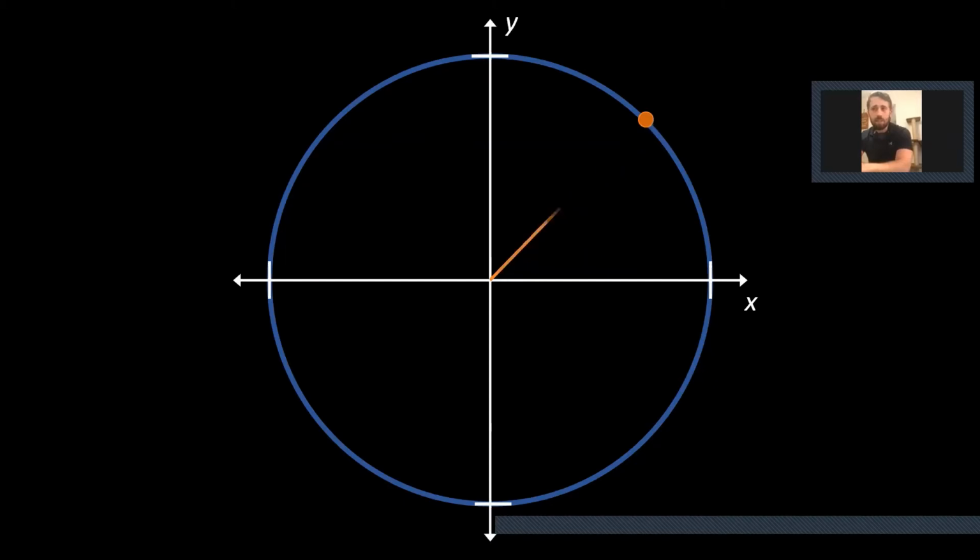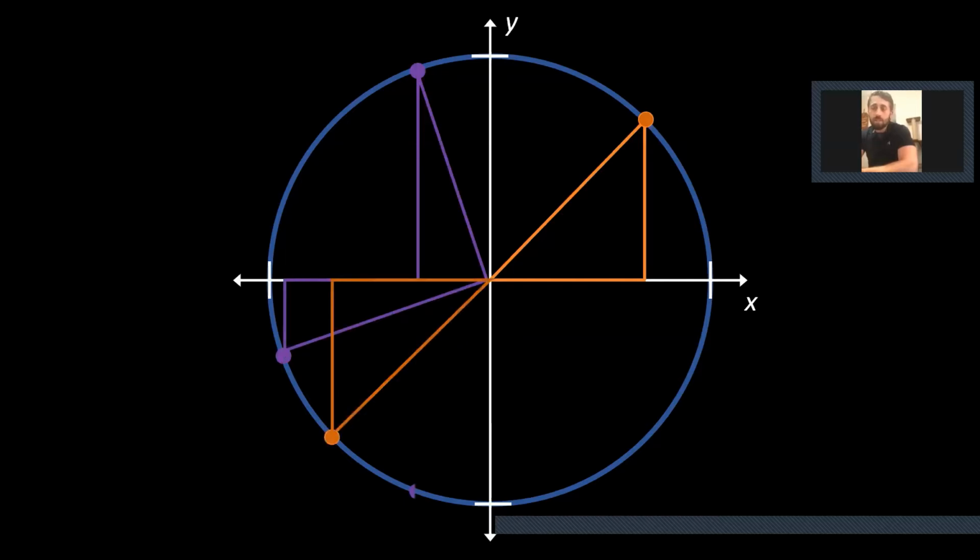So you could almost say that if we have a radius of 1, we have a triangle right there. The vertical part of the triangle being the y and the horizontal part of the triangle being the x. So we can do that anywhere on the circle. I can take a series of points and make triangles all over the place. It doesn't matter where, it doesn't matter what orientation the triangles are in, I can create those triangles. And if I connect all those endpoints, I've created the unit circle. So all of those triangles have a hypotenuse equal to 1, which is the radius of my circle. And I want to find the coordinates on this circle.